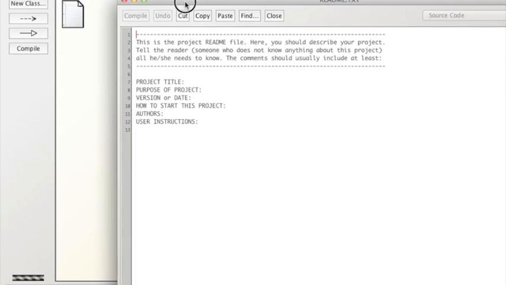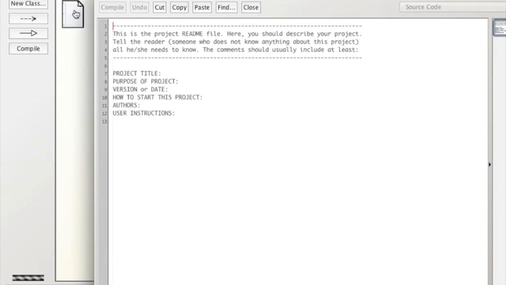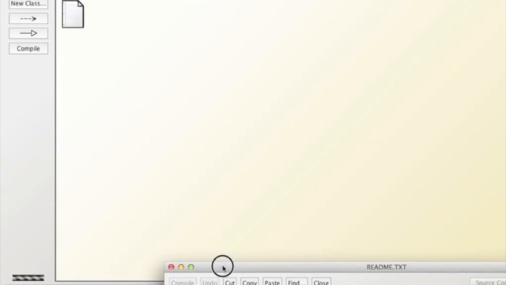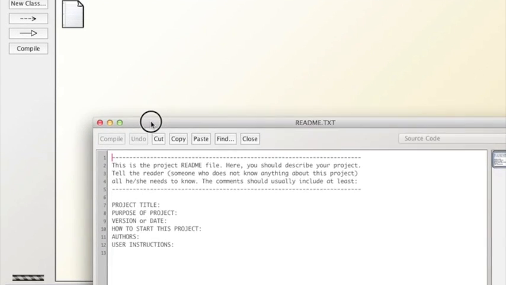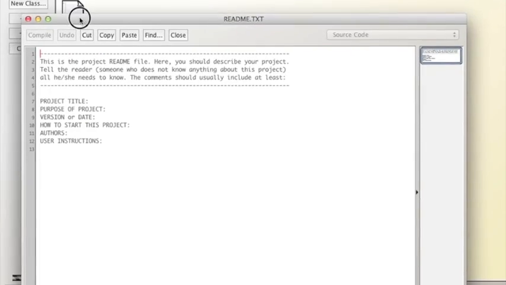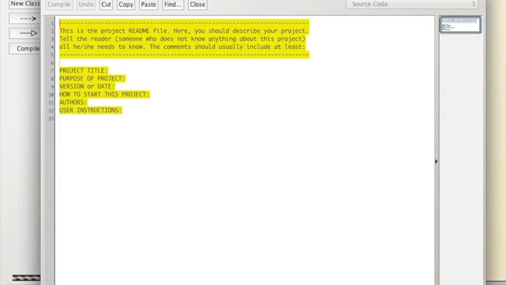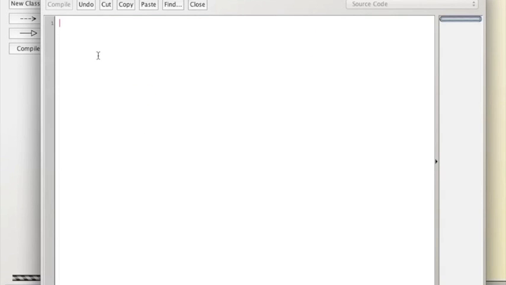So when you open that page right there, first of all, this is a list of the files in the project, which BlueJ presents for you. And this is one of the files, which is the README file. You can see that there's some default gibberish in here. Just get rid of that.